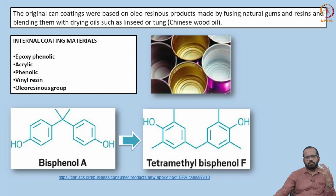For example, oleoresins, as we have discussed, are a combination of resin and oil. So, in the case of fruits and vegetables, the oleoresin that we use is called R enamel. So, R stands for the regular kind of thing. Regular enamels are basically acid resistant kinds of enamel. So, in the case of fruit and vegetable cans, R enamel resins can be used.